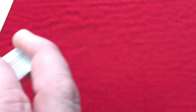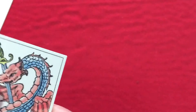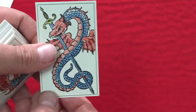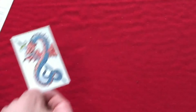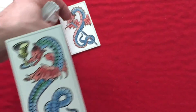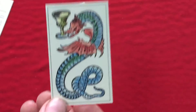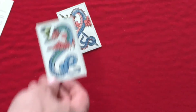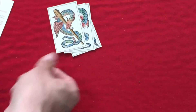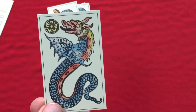They were actually all stuck together when I got them, and they've got squared corners, which would be old style. Here is the ace of swords — I guess the ace of spades. I didn't know dragons were a thing in Portugal. They've got the traditional suits, so here's the cups — ace of cups, ace of wands, and the ace of coins.